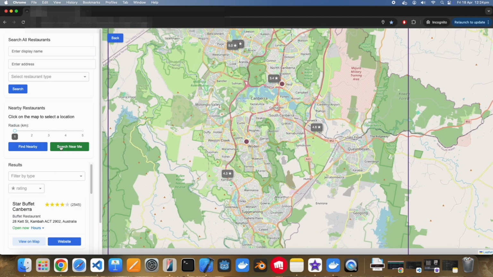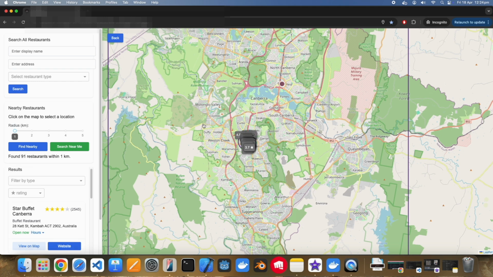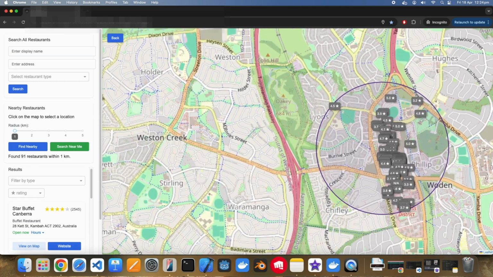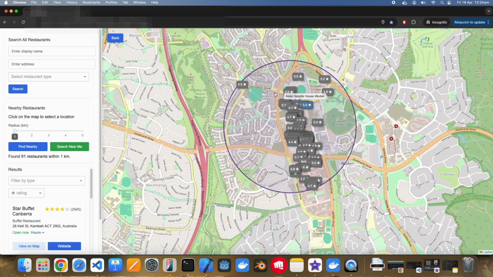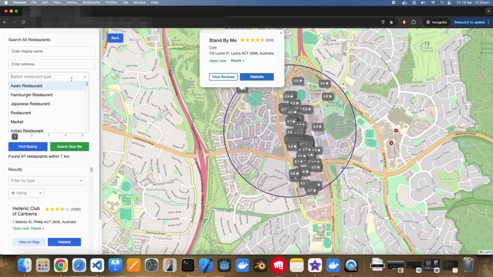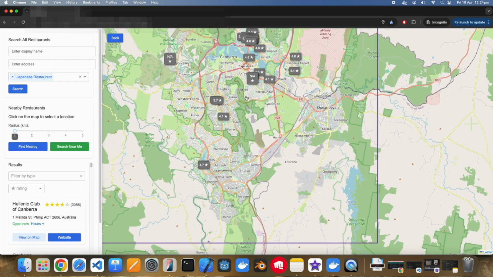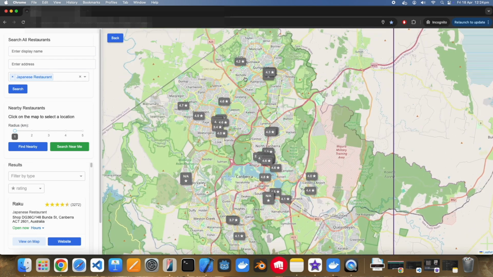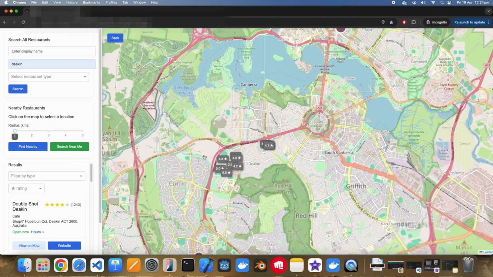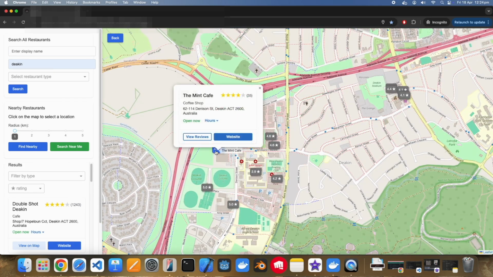There's also this nice button called Search Near Me, which uses your browser's location. So generally wherever your device is, like whenever the browser says this website wants to use your location, we grab that location and essentially just search against the same things based off the radius that you've applied. You can then also filter generally by the restaurant type, like is it a Japanese restaurant, Asian restaurant, and there are actually some funny results from Google that include things like gyms. Sometimes they have a cafe in the gym and that gets captured as well.